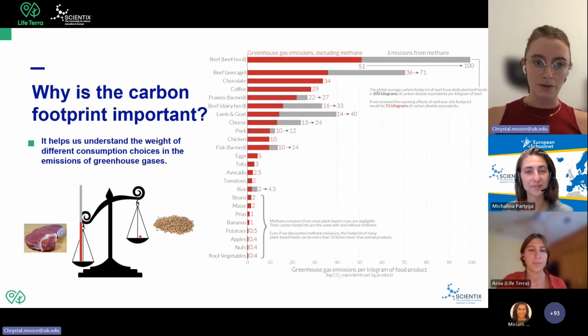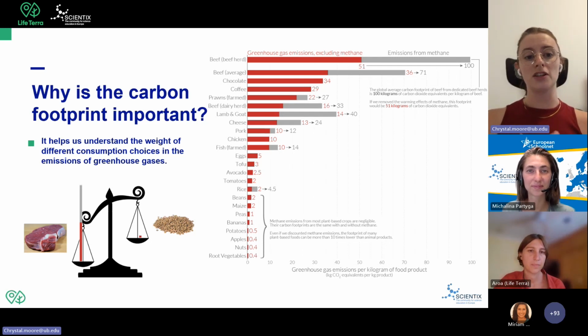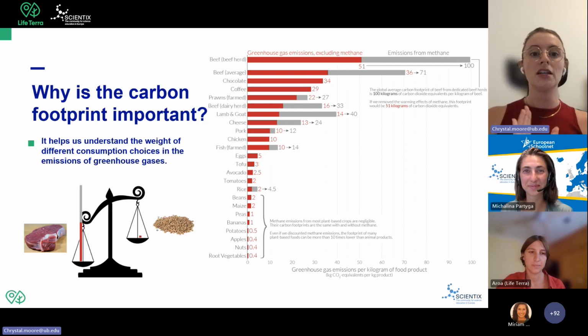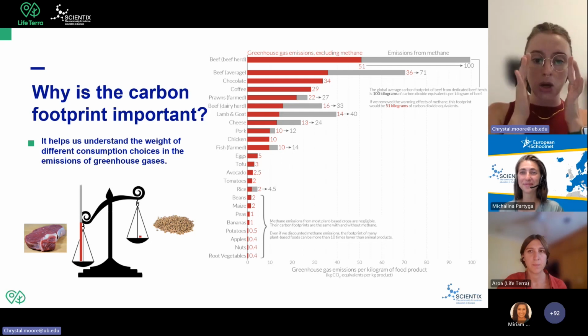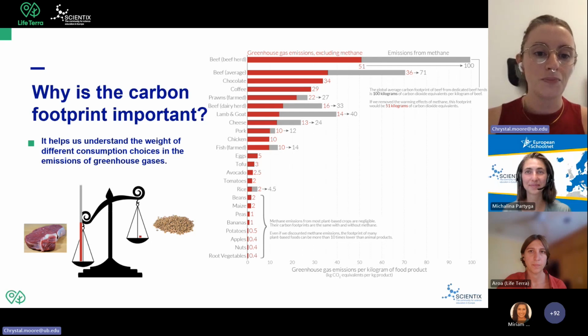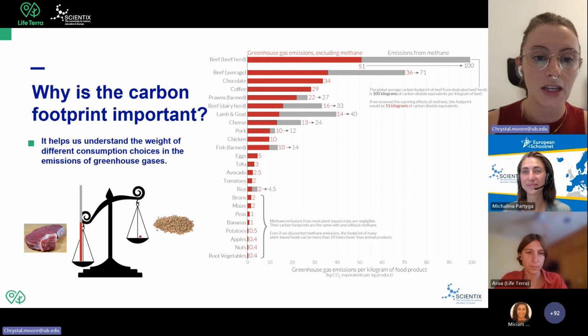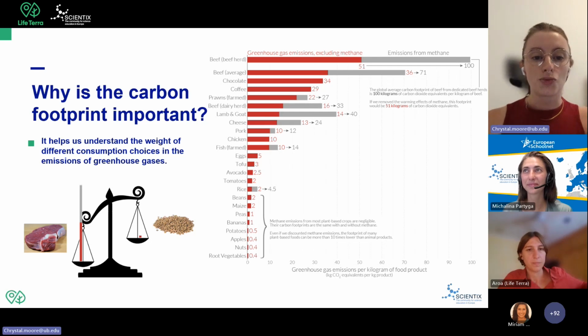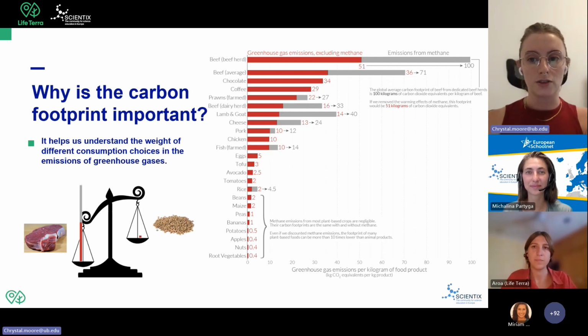And why is the carbon footprint important? Well, it helps us understand the weight of the different consumption choices that we make based on greenhouse gas emissions. So for example, if we all know what our choices emit in terms of greenhouse gases, we can make more sustainable choices. So on this graph here, you can see that per kilogram of tofu, it produces 3 kilograms of greenhouse gases.